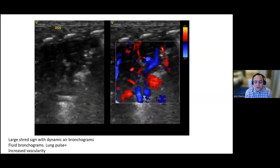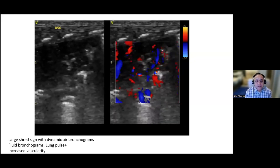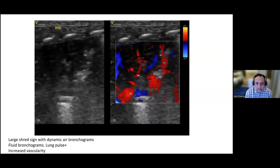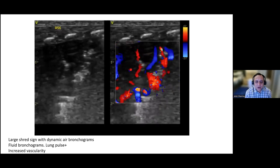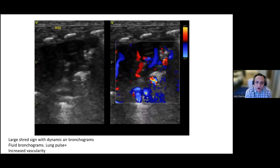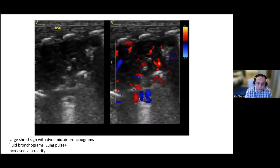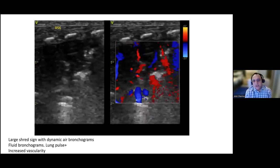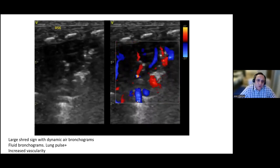This is why I don't want you to get too fixated on trying to differentiate them too much. My take-home message is that when you're looking at atelectasis in situations of tubes, or in the context of lung that you can recruit, those are important situations where you're trying to make a diagnosis because you want to improve ventilation. But this is barn door, absolutely barn door mnemonic consolidation. You've got dynamic air bronchograms coming in and out. That's why I would say, think common, think big, and that'll give you your most important diagnosis. Don't get too much into the intricacies of, am I 100% sure there's no atelectasis, versus what is barn door.